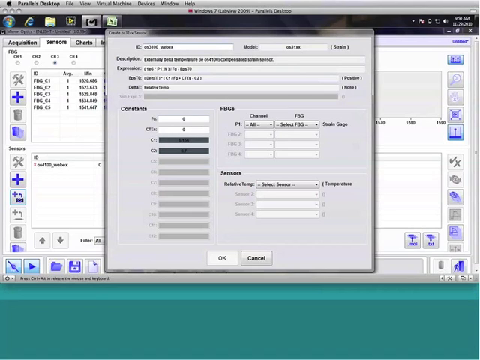And now as the user, we have to supply two coefficients to nLight, one of which is the CTE, so that's basically going to be the coefficient of thermal expansion of our substrate. What are we measuring? So we'll put a value here of 16. That would be characteristic of the structure that we're measuring. And then also the gauge factor, F sub G. This is going to be identified on the sensor information sheet for your specific optical sensor. It just so happens that most of the OS3600 sensors are very close to 0.89, and so that's what we're going to use in our expression.